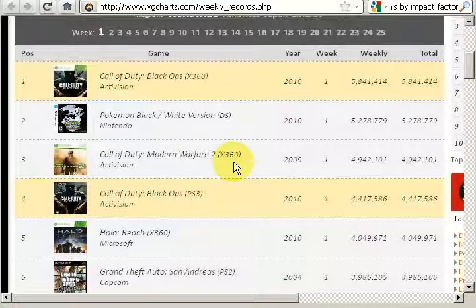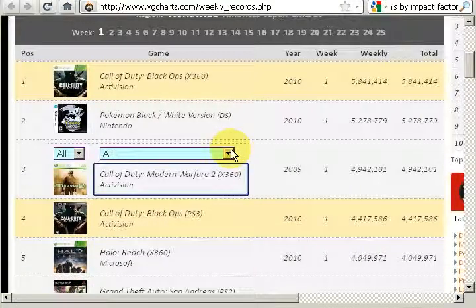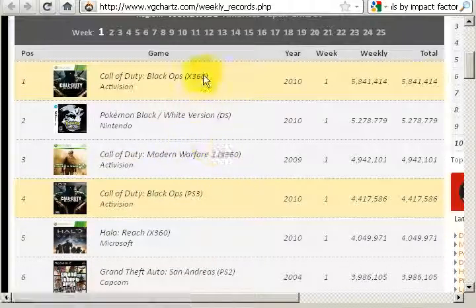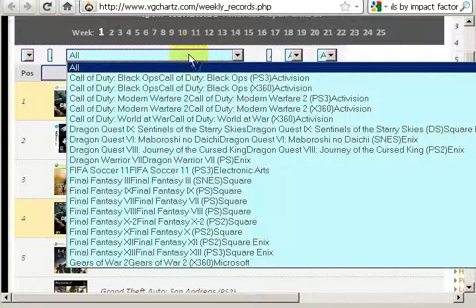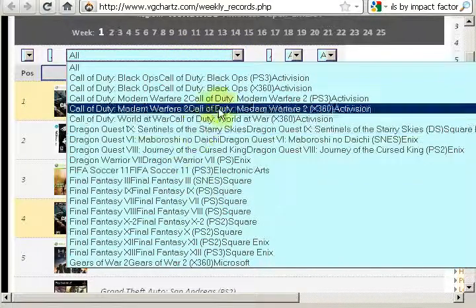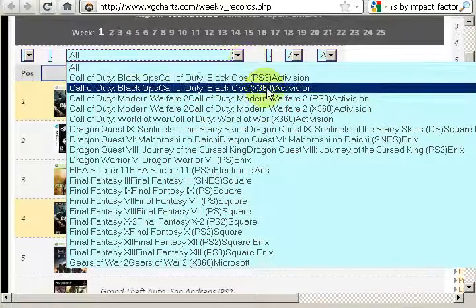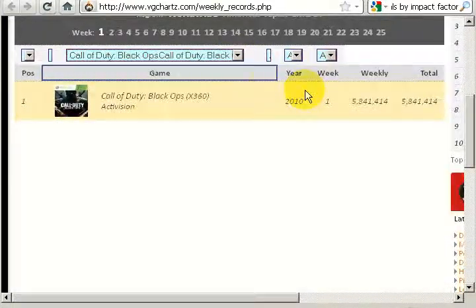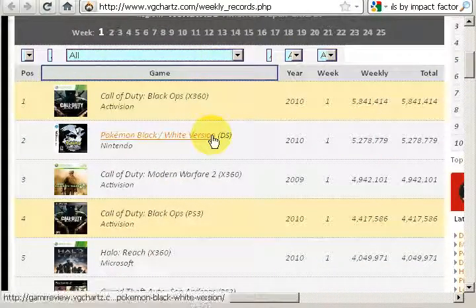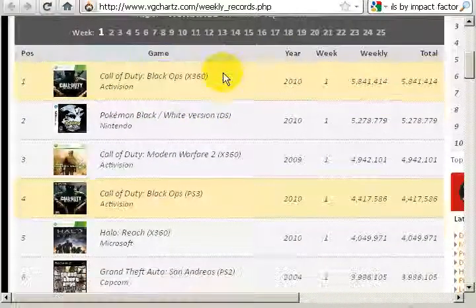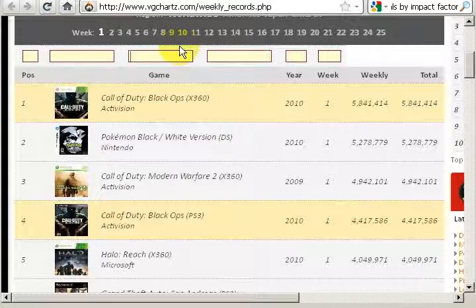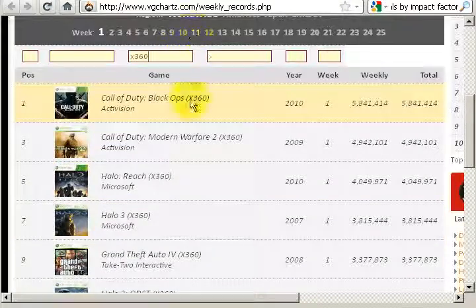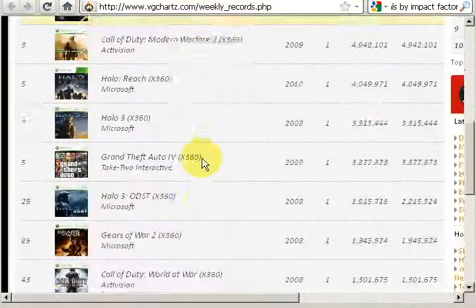I can choose Control Shift and left click. And for this table, this is actually a kind of weird table. You have to click in a header. So here you can select a certain game, but if I want to restrict to Xbox 360, if I select one game, that's not gonna do it. So in fact, I can click this one off, and this time I do Control Shift right click, and then I type X360 and press return. Now all the games are Xbox 360.